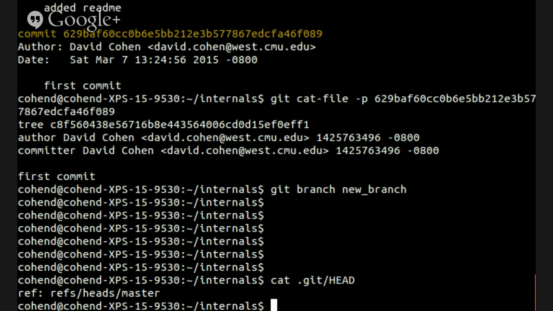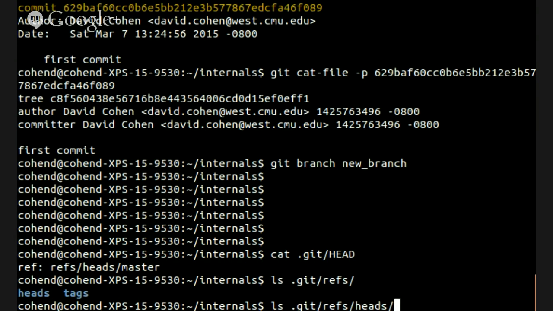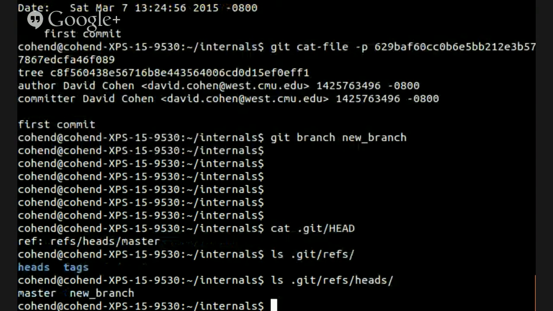We created a new branch, but we didn't actually change to it. Yeah, I intentionally did that. So do an ls of your .git/refs/heads. You can see that there are actually two references there: master and new_branch. But what we're currently pointing to is master still, because we didn't switch.